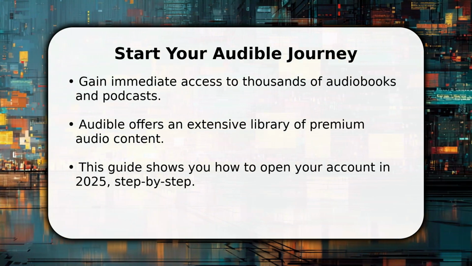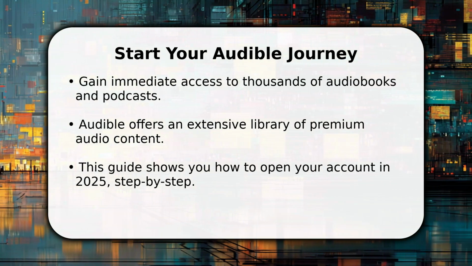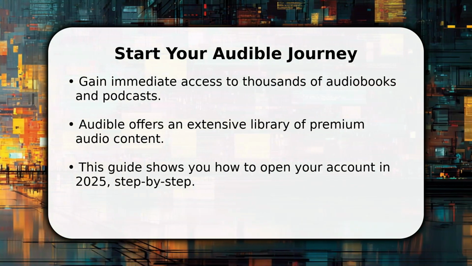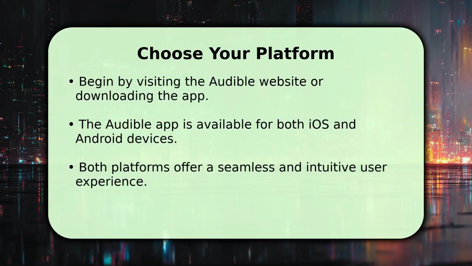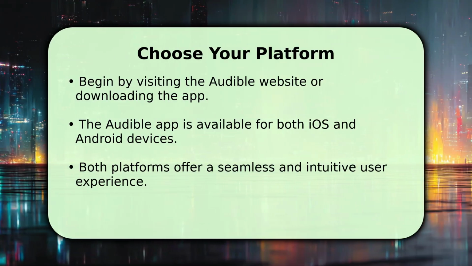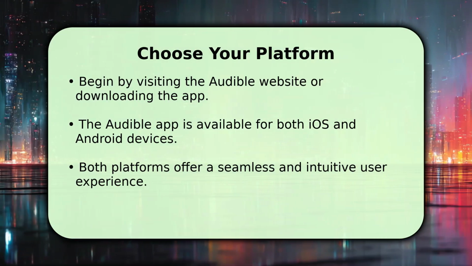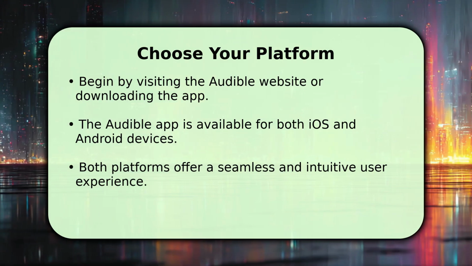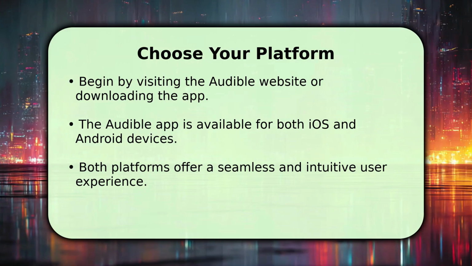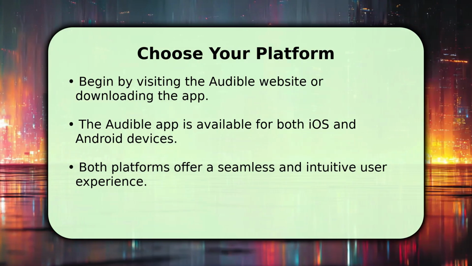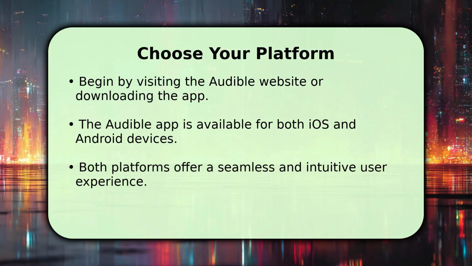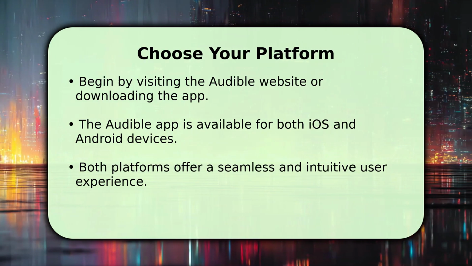This quick guide will walk you through setting up your Audible account easily for 2025, getting you listening in no time. Your first step is simple. Decide where you want to begin. You can either navigate to the official Audible website on your computer or download the free Audible app on your smartphone or tablet. The app is incredibly user-friendly and perfect for on-the-go listening, while the website provides a comprehensive overview. Both options offer a smooth path to your audio adventures.